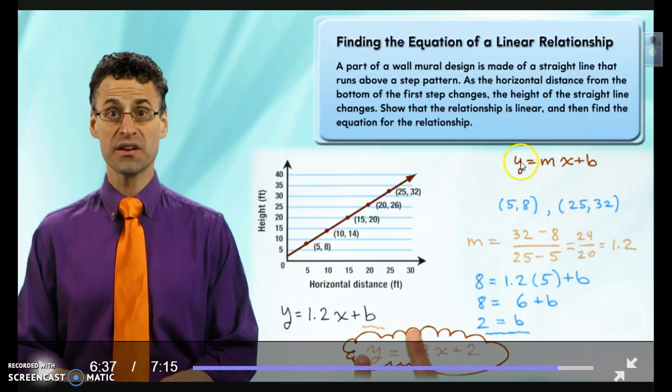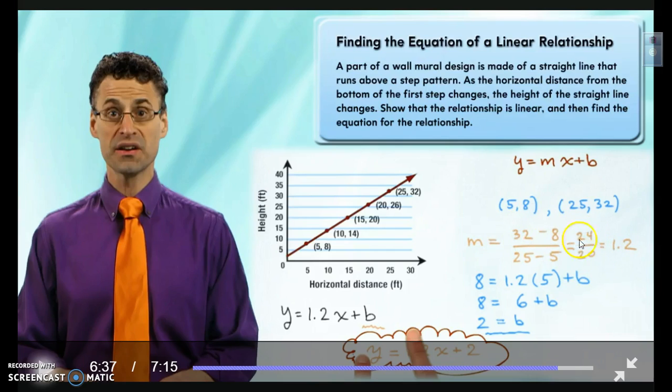Once again, quick review. You write down your equation, y equals mx plus b. You find the slope. Now, you find the slope by working with any two sets of points you want. You can take this set and this set. You can take this set and that set, that one and that one, that one and that one. Doesn't matter what two you pick. Normally, you try to pick the easiest two or the lowest numbers to work with. Like if I were doing this, I would have picked this one and this one. It does not matter what two I pick. So long as I do the correct math, my answer will come out to be 1.2 or 24 over 20. And of course, reduce that down.